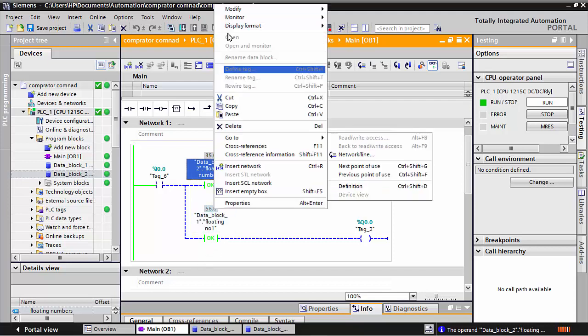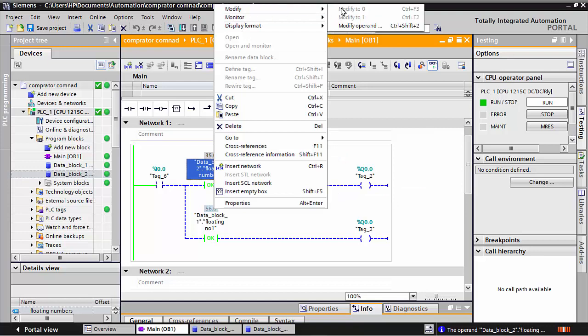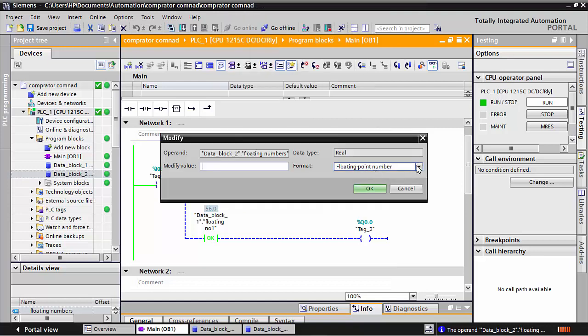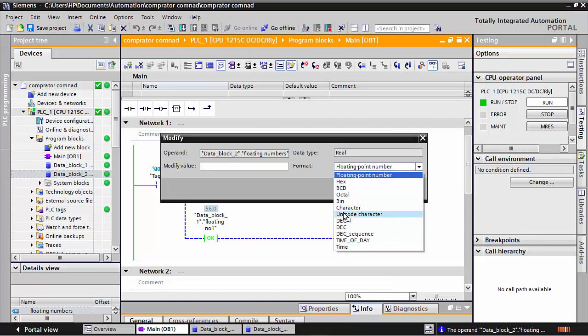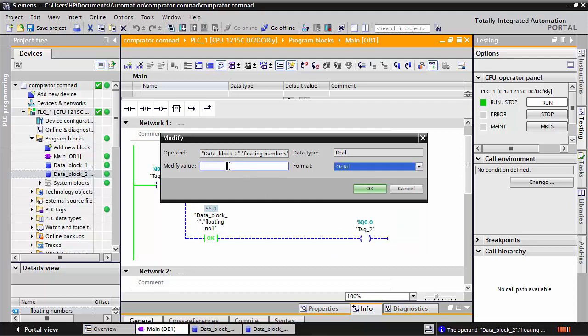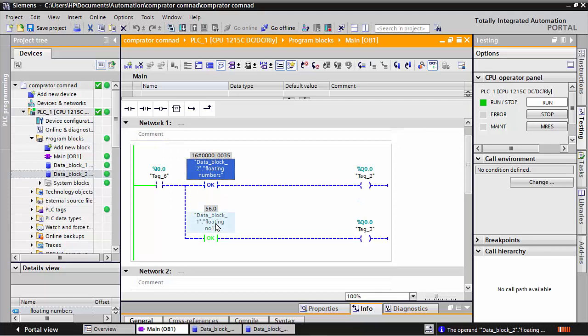Here I give another data in another form. For example, octal 65. It goes through, no problem, we can see. We will make it execute. See, this 56.